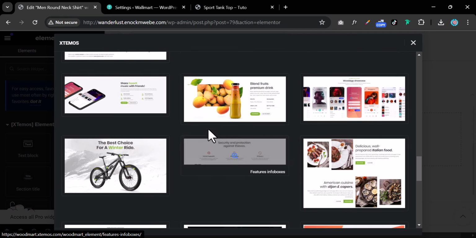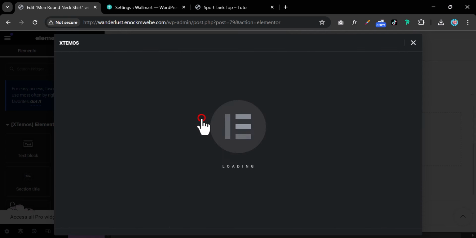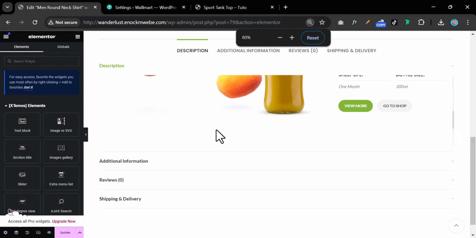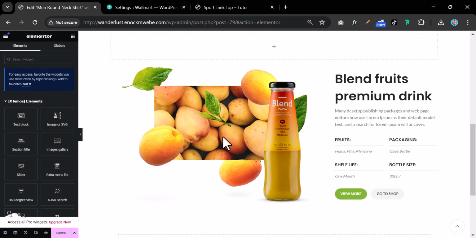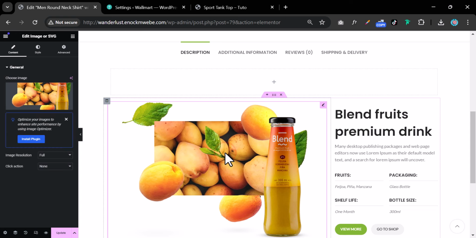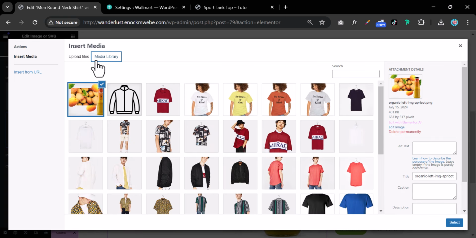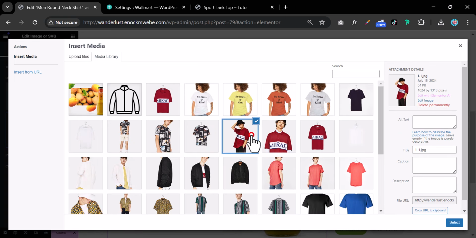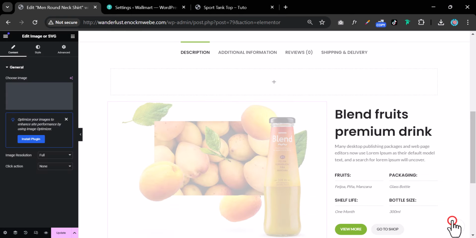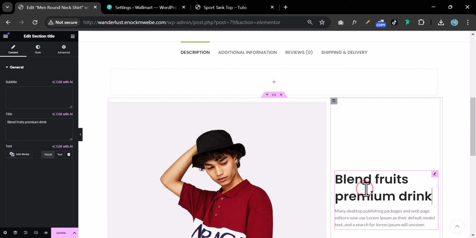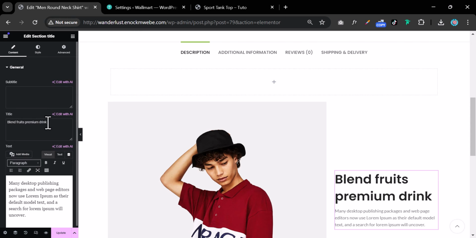For example, if I select this, insert, okay, it's gonna insert the template, and we have the template right here. So let me zoom out just a little bit for me to see it clearly. I can change this image probably to one of the images that I'm using. For example, it can be this or this. Maybe I can select this, and I can edit this information by just clicking on it.